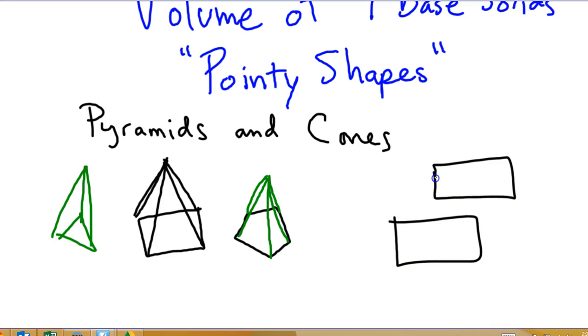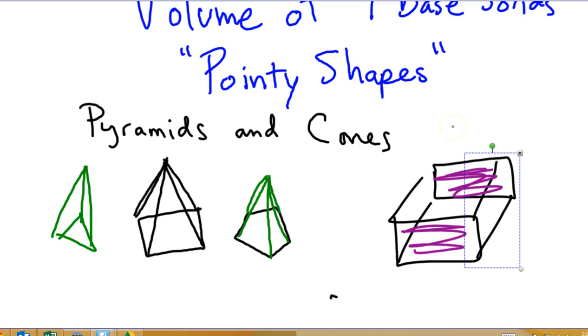If I have my rectangular prism, right, the rectangular prism had two congruent bases and a solid in between. The pyramid has one base, right? If you look at the prism, we had the top and bottom sides or rectangles where I see this rectangle here in red and the bottom would have been a rectangle.